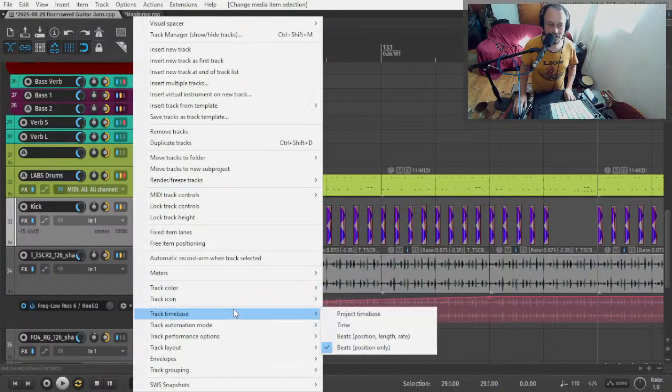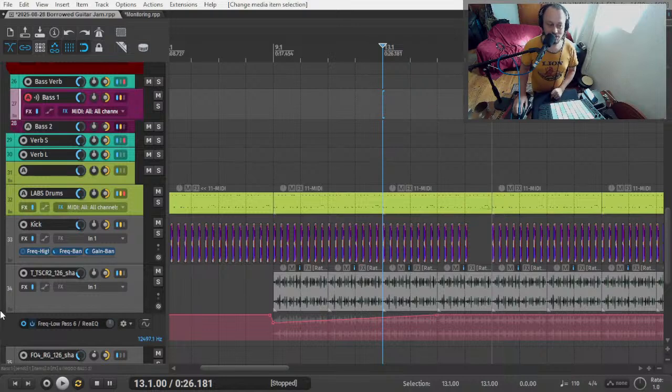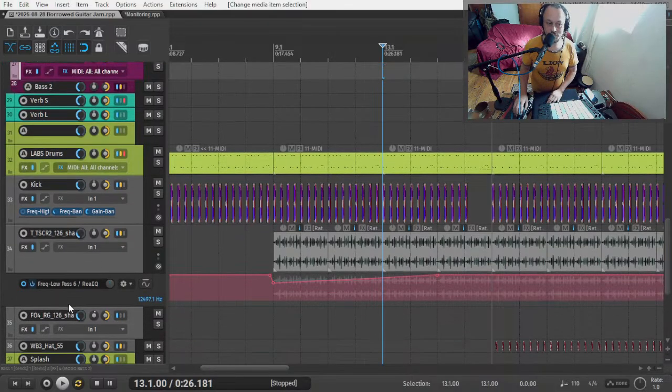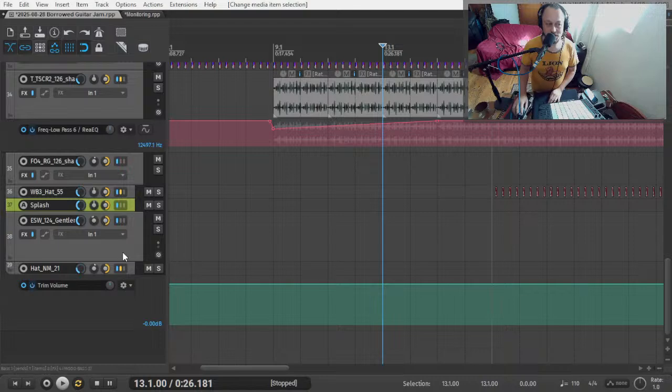And then obviously time completely ignores the BPM. So wherever it is in minutes and seconds is where it'll land. So that's handy if you've got like a video file or something. You don't want it to speed up or slow down, and you don't want it to move relative to the grid. Maybe you do, but chances are, if you're syncing music to video, you'll want the video to stay where it is. And if you've got any chops on the video, they need to stay where they are based in time, not based on the grid. So it's a little different from something like Ableton, where you can just quickly change the BPM and expect that things work as expected.